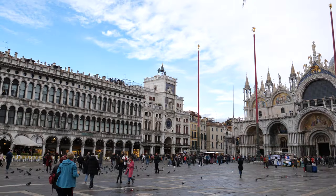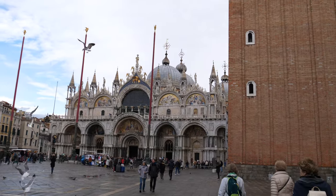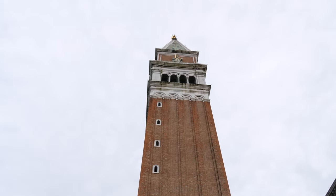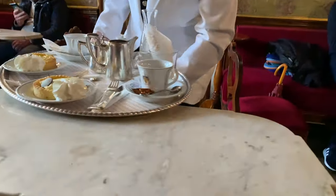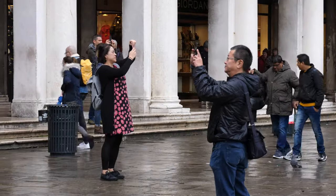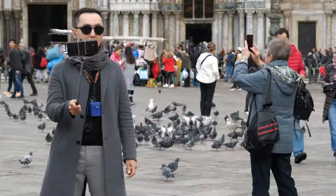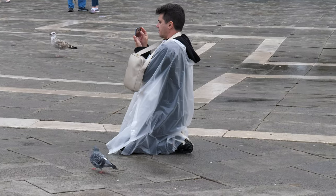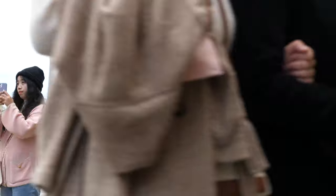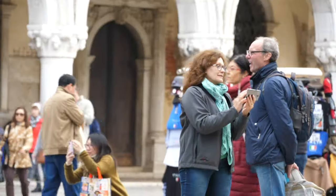There's certainly plenty to see and do in St. Mark's Square, from the trip around the Doge's Palace to up the Campanile. There's a beautifully served but slightly expensive cup of coffee at Florian, or just the endless selfie possibilities. Napoleon called St. Mark's Square the drawing room of Europe — stand here long enough and anybody who was anybody would pass through it. But after a while, even the selfie opportunities get a bit tiresome.